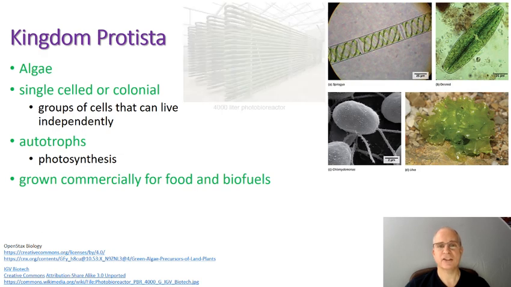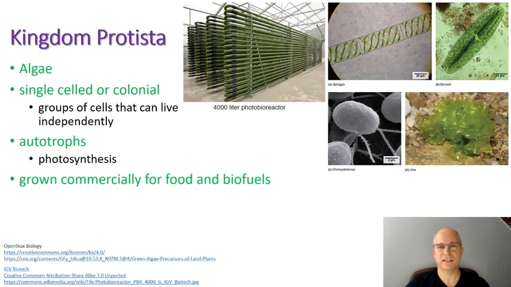We can also see algae being grown commercially. Here you see these great big tubes. There's about 4,000 liters worth of liquid in here for growing algae. In this case, the algae are being used to make algae oil, which is used as a fuel source in modified diesel engines. How cool is that, right? Not having to drill down for petroleum, being able to make your own oil in a reactor like this. Pretty cool.